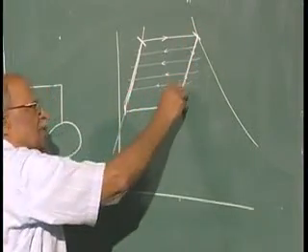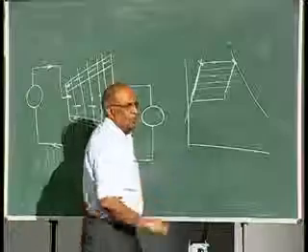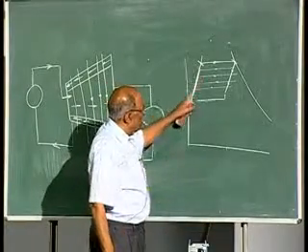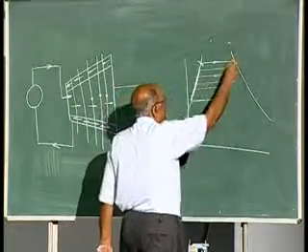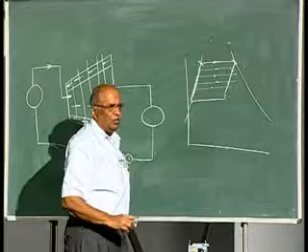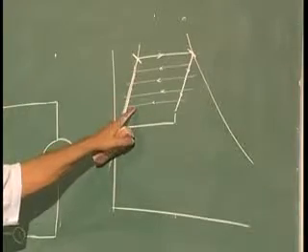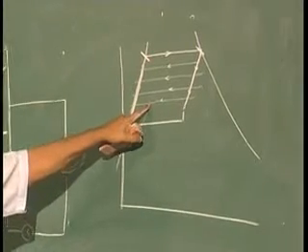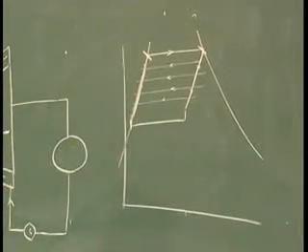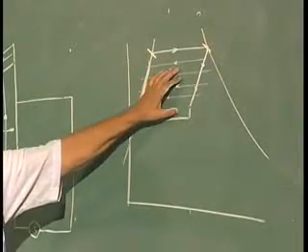This is the expansion process, and this expansion process is almost parallel to the heat addition process here, and therefore, the shape of this cycle is almost identical with the Carnot cycle. The efficiency of an ideal regenerative cycle would be the same as the efficiency of a Carnot cycle, and by applying the principle of regeneration, we can improve the efficiency.